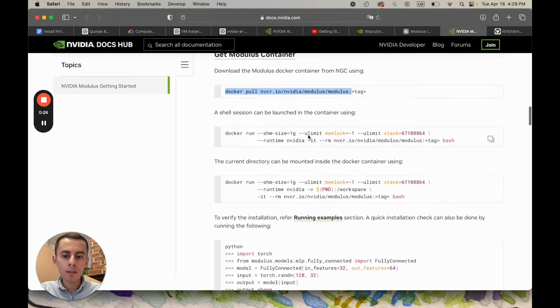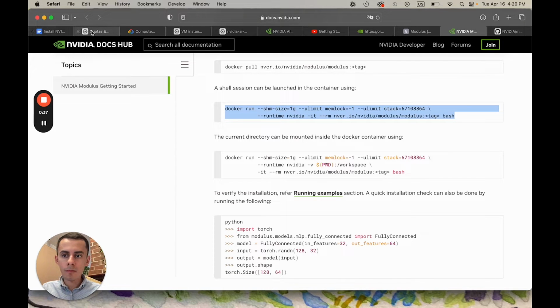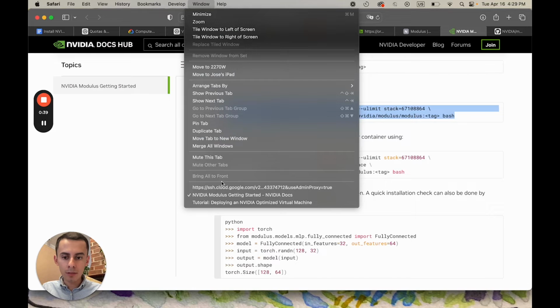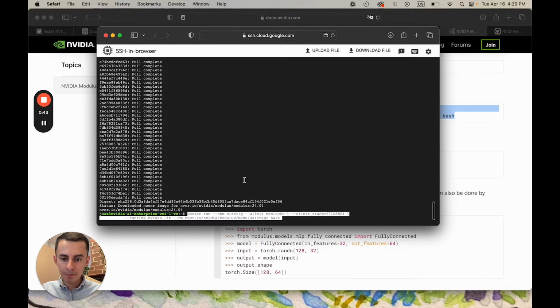So we can run the Docker image. Let's run the Docker image like this, with this command. Simple enough. We just have to put 24.04 here, because that's the tag we used.